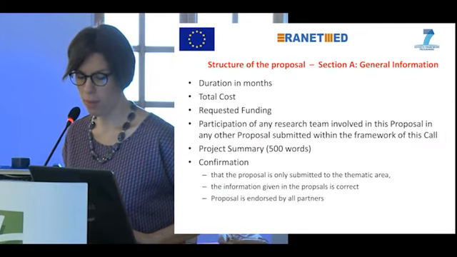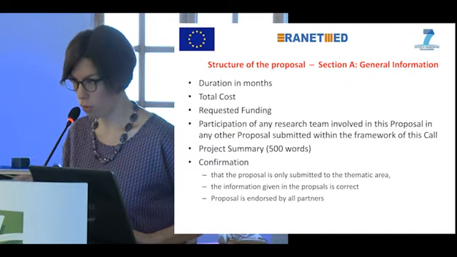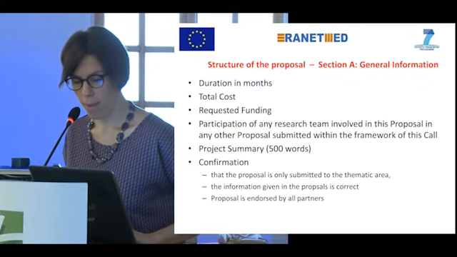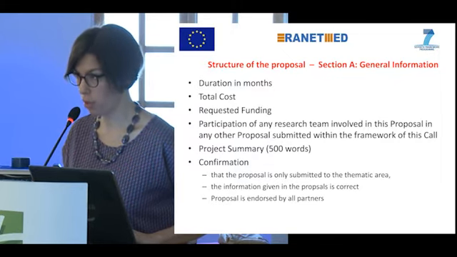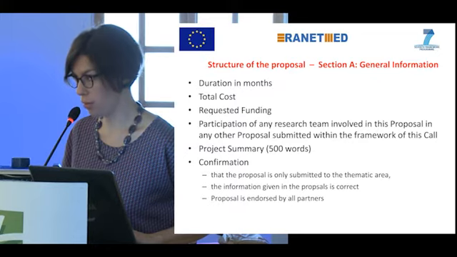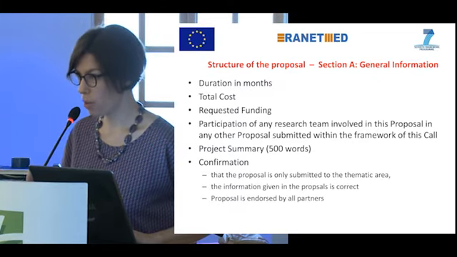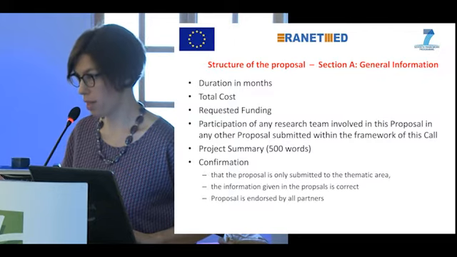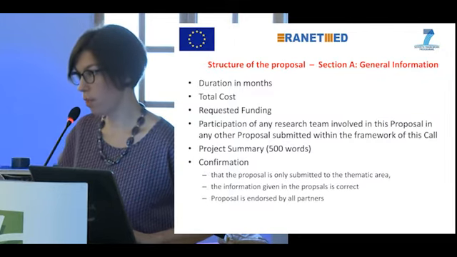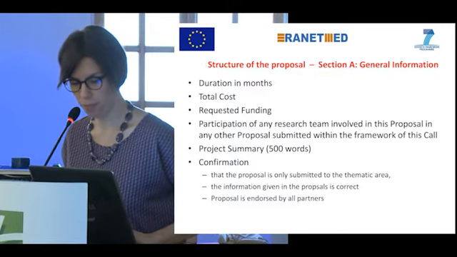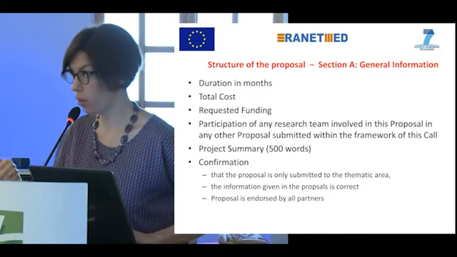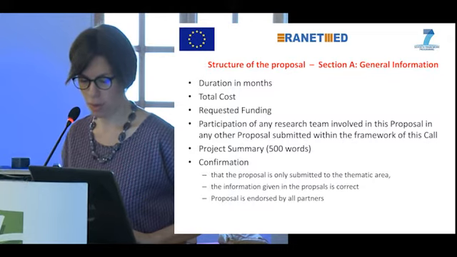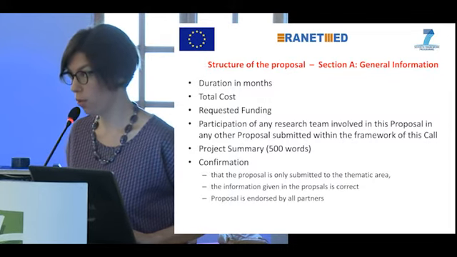Other general information: total cost and the requested funding of the proposal as a whole. You should specify whether research teams involved in the proposal submitted by the coordinator are participating in other proposals, because this is allowed. It's not allowed to have the same consortium applying for more themes, but the same research team may be involved in more proposals, but it should be specified here. And then the coordinator has to confirm that the proposal is submitted only for that thematic area, that the information is correct, and that the proposal is endorsed by all partners.